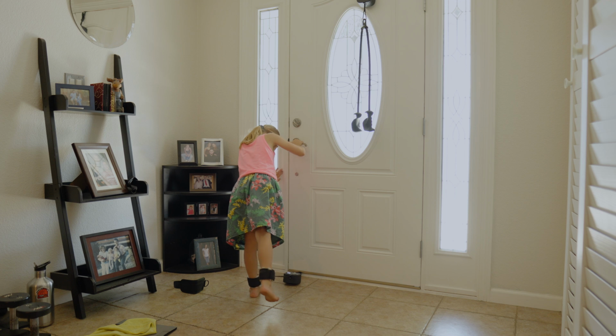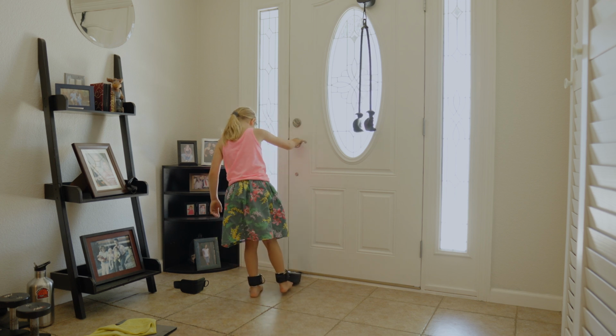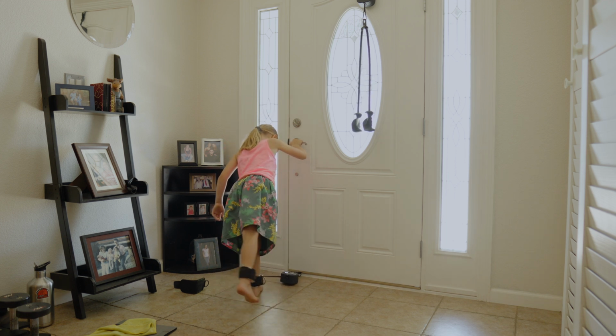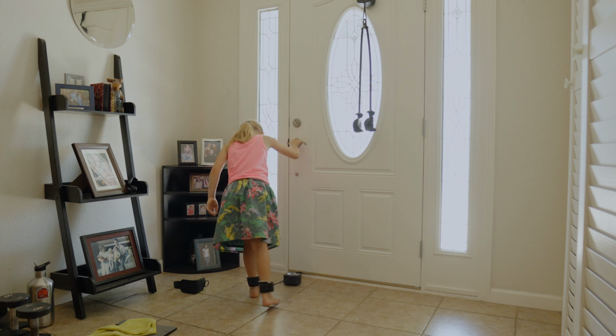So the question is going to come down to how strong, how big are you? What kind of exercises do you plan to do with these? And do you need 1, 2, 3, 4, 5 or more of these to be able to execute that? And how does that look in terms of a budget?